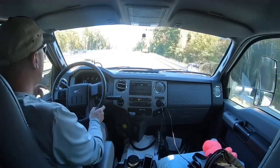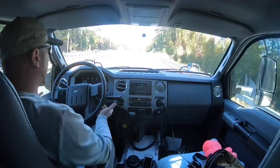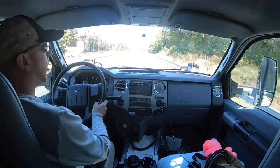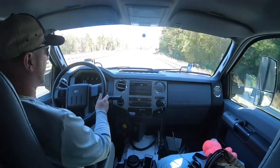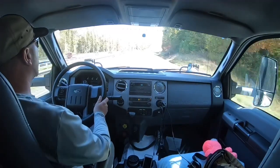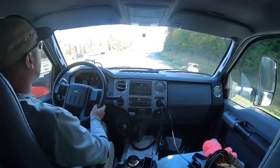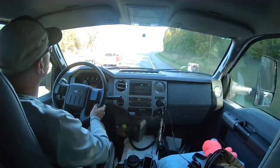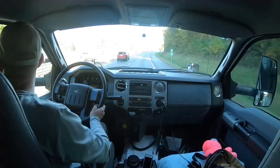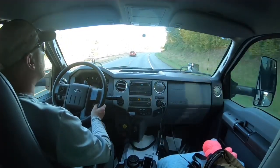So after talking to the customer, he drives a small car that's rear-wheel drive, and he knew that was the culprit that caused the initial problem with the road. So I got it fixed up as best I could with the material and budget that we had to work with, and feel good about it. So now we are just on our way back to the yard.